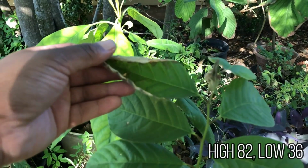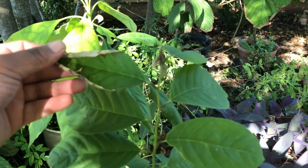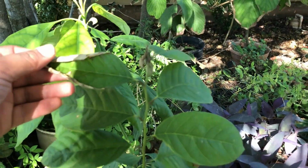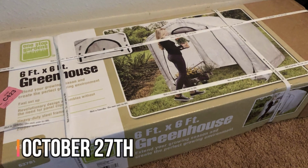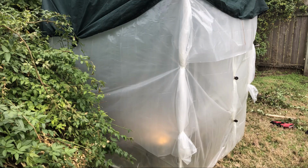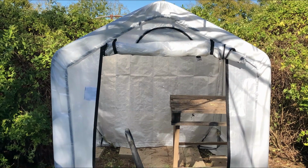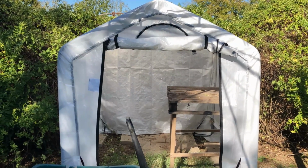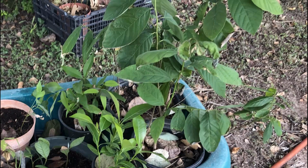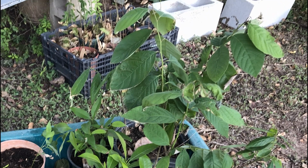As you can see, some of the Cherimoyas had some frost damage from the previous night, but they are still green and have healthy leaves. So today, I finally got my winter greenhouse. Unlike last winter, where I made a greenhouse from PVC pipes and drop cloths, I decided to put forth some money to get a really stable greenhouse. Now that I got it assembled, all plants are going into the greenhouse.